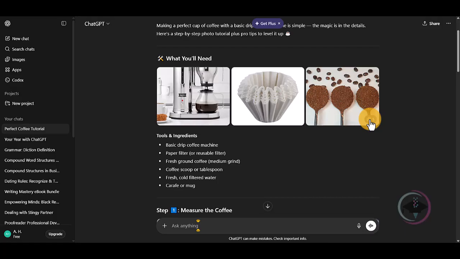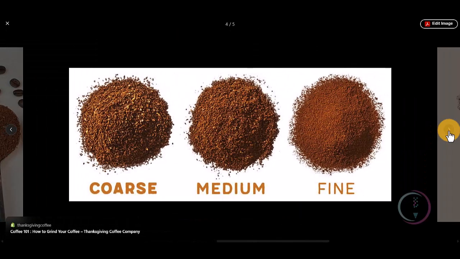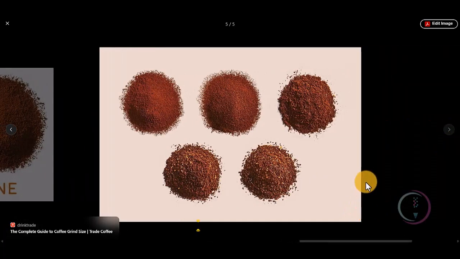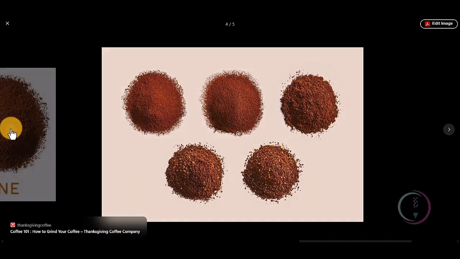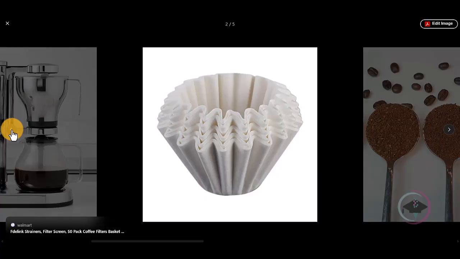If you click here where it says number 5, you can see all of the pictures that it gave to you. And you can click the back arrow to go back to the first image.